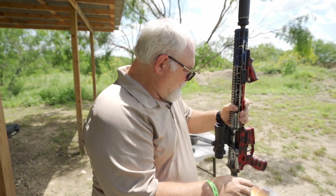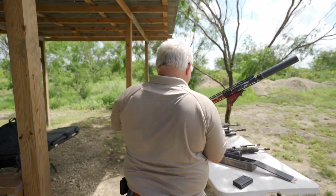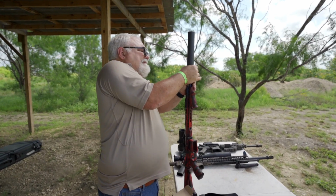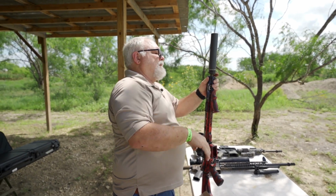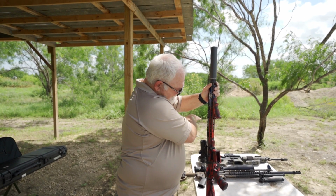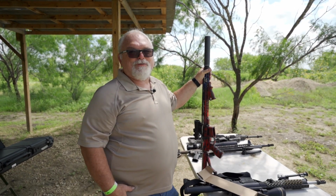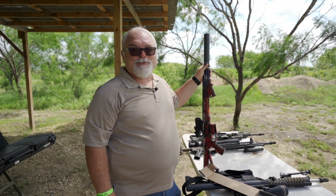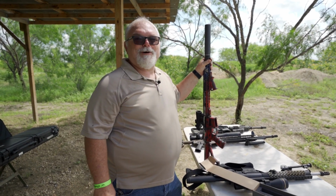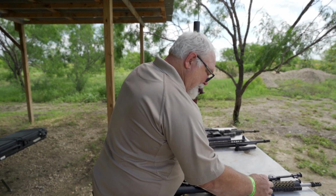So, we've had a chance to take a look at what it will do, again, all the way from a 5.56, 6.8, 6.5, .308, all the way up. If you had a 45-70 with a threaded barrel, and I think this would be so much fun, you could put an adapter on it and rock and roll. That would be a blast, shooting a 410 grain subsonic bullet through a 45-70 and hunting hogs or whatever you want with it.